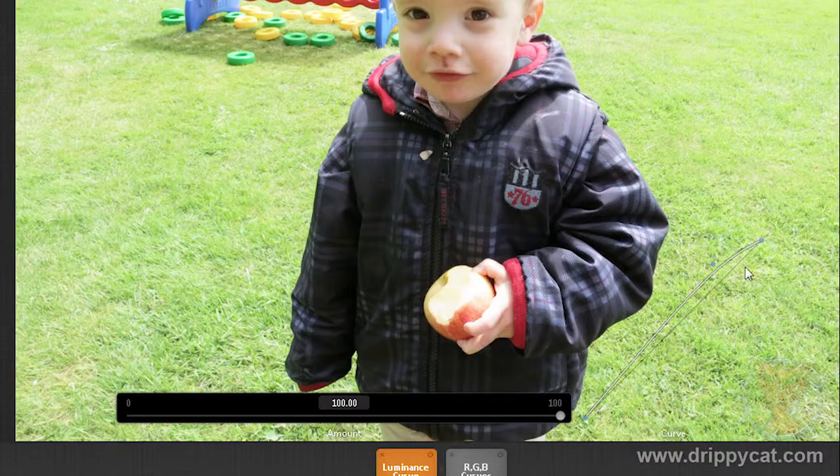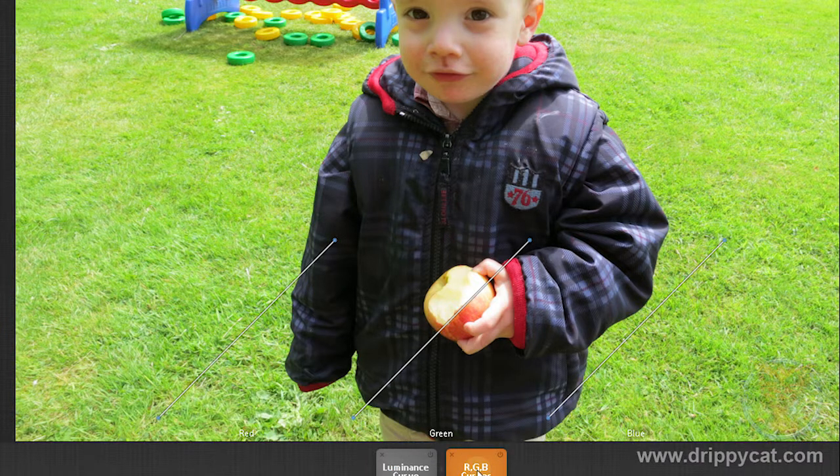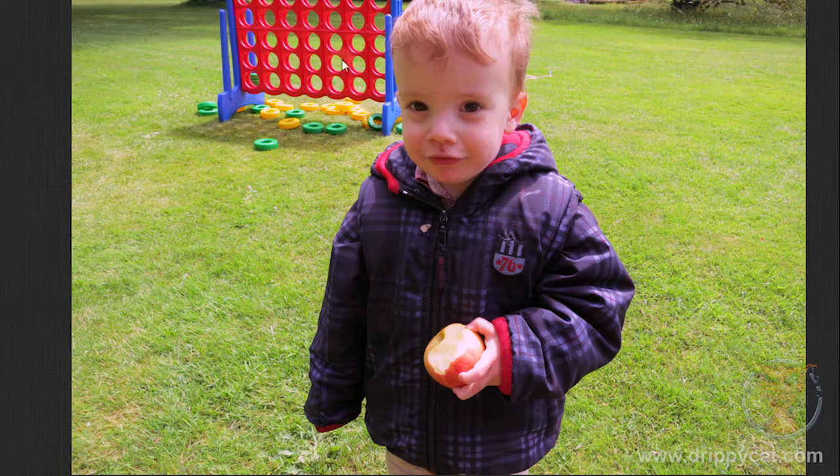I'm going to drag off to the side, get rid of these points, and I'm going to come to my RGB curves. That's where I want to do most of my work. Now my biggest problem is with green. It's really taking over the whole picture. It's way too bright, so let's control green curve, put a point there and start to drag down the values, especially in the lighter areas. Okay, that's taming the green there, but because I'm taming the green, I'm starting to get a purple tint to this blue jacket, and this red is still looking really quite bright.